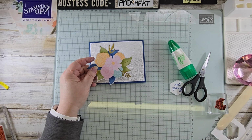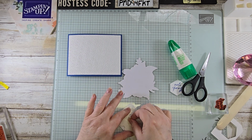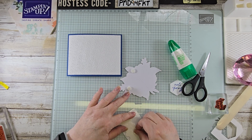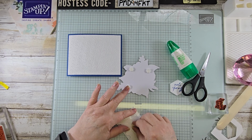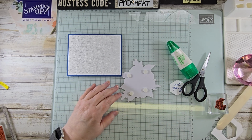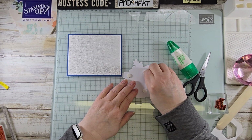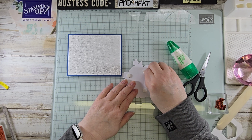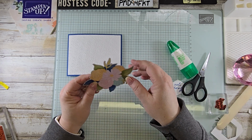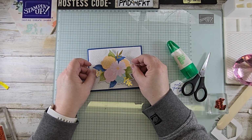So I am going to put this up on Dimensionals also. Again, you can see, I wasn't kidding. I said I was making some super simple cards. Now at the end of this video, I do have one, depending on my time limit, that is a little bit more. You might remember that on Thursday, I shared an old video with you guys of a card I made with some designer series paper. If you didn't see that, you should go back and look. It's such a cute card. But I'm going to try to remake it.